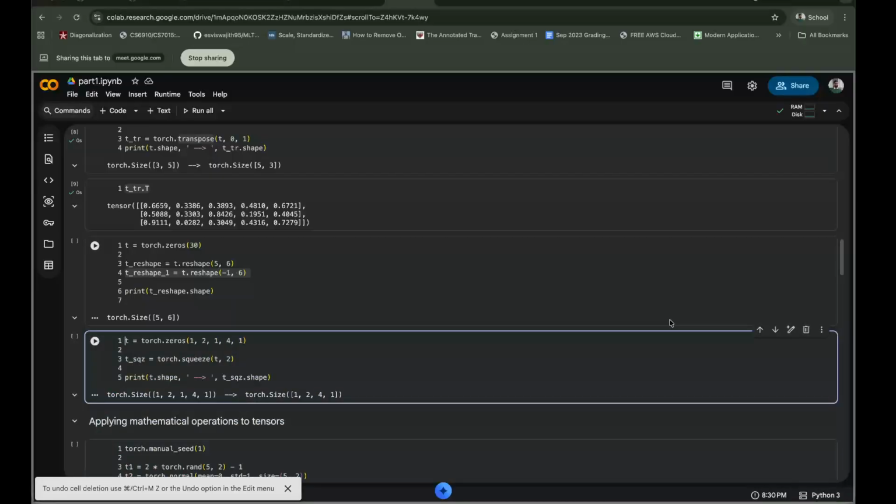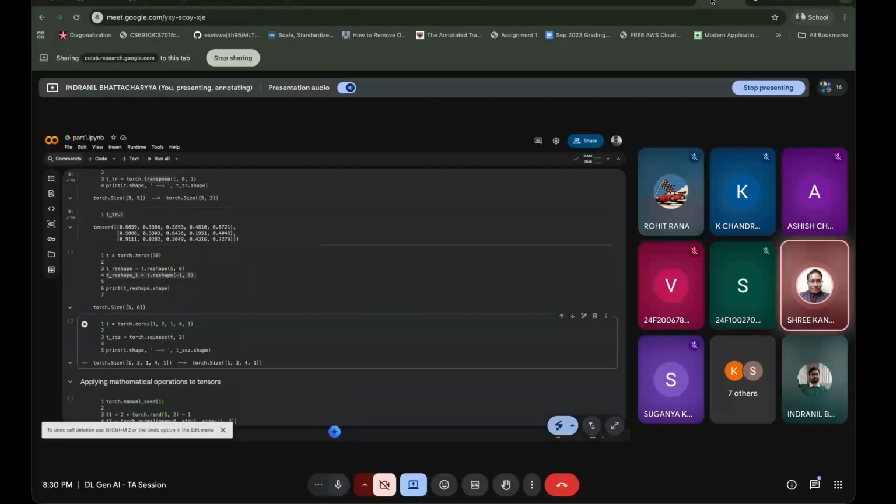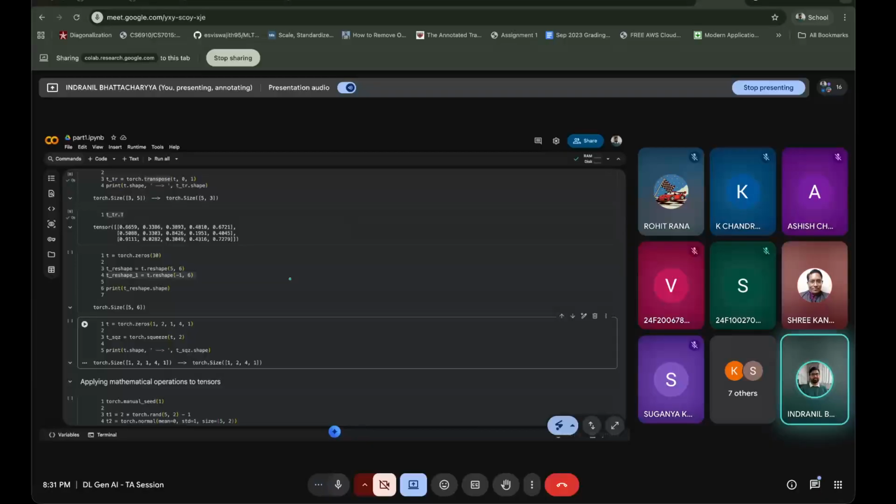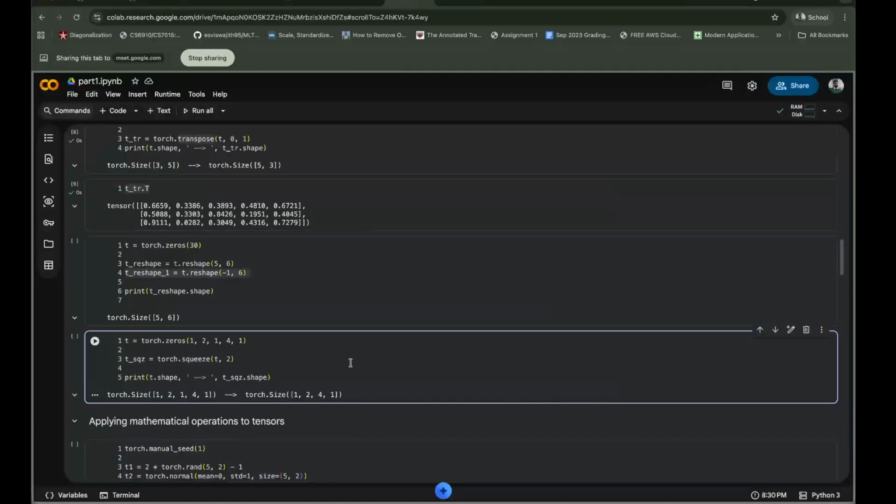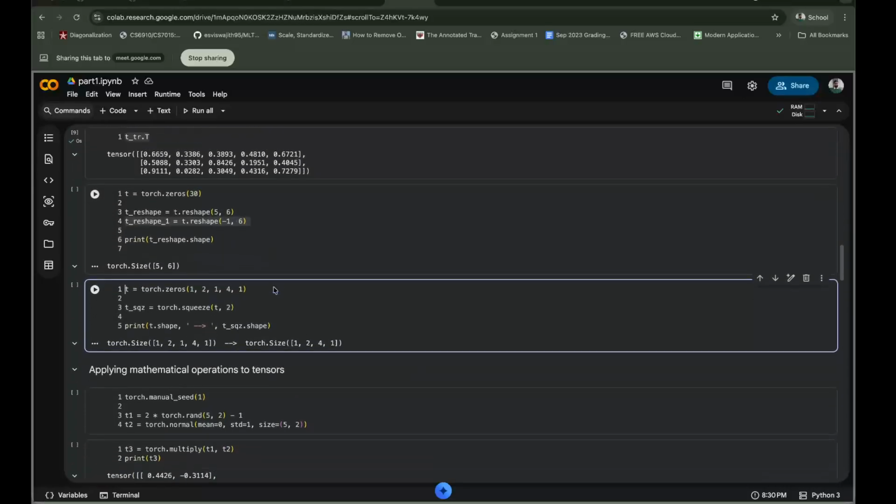Can we put the code also? Suppose we take the parameter of zeros, 30, divide it by the column count we want to maintain, and put that number in the place of -1. It will work fine. Yes, it will work. Okay. Thank you. Another place will be, I will show you. So that's what you can do. We use this kind of reshaping operation often in our neural network.